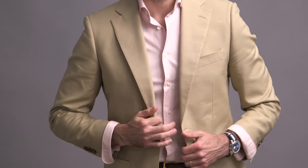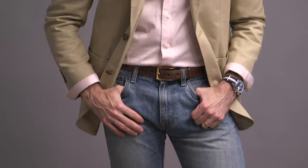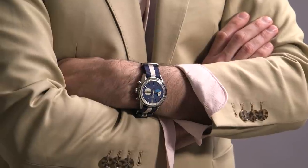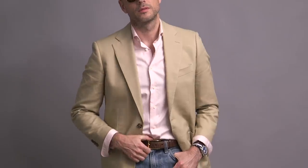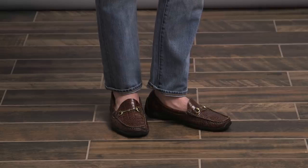The khaki jacket and pink shirt pair really well with these light wash jeans — they're by J.Crew, 484 fit. My hat is by Ville Bracan, simple, understated, stylish. Oliver Peoples sunglasses. On my wrist is the Todd Hoyer Blue Dreamer limited edition — I think this might be the first time I've featured it in an outfit video. And then elevating the look is my HSS Michael Andrews belt, which pairs beautifully with the Allen Edmonds horse bit loafers.